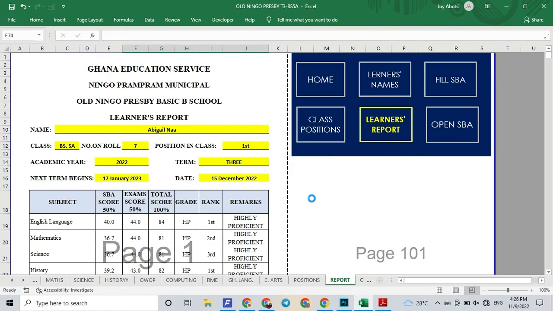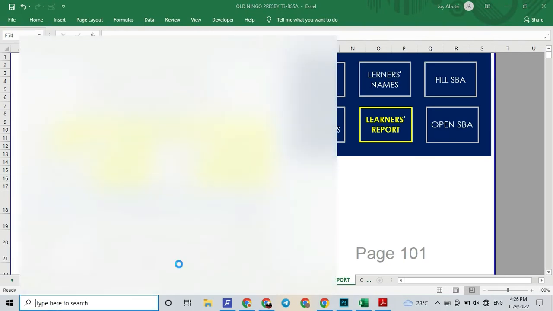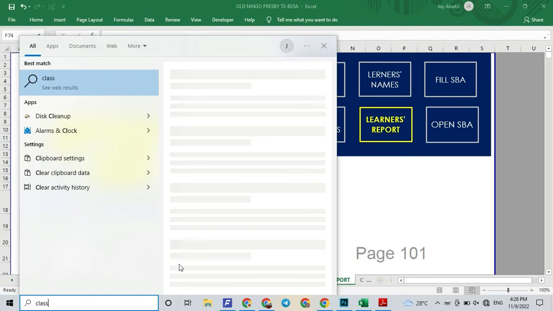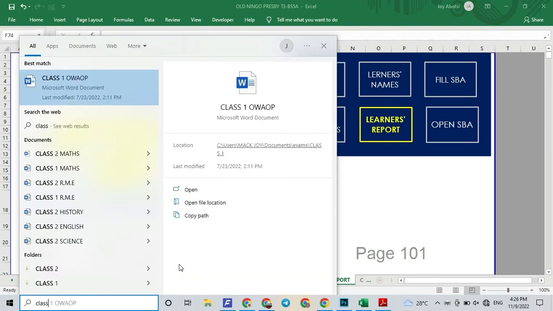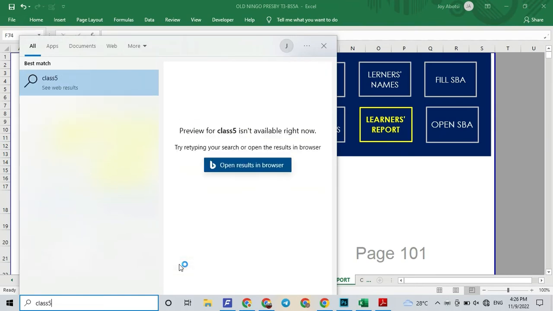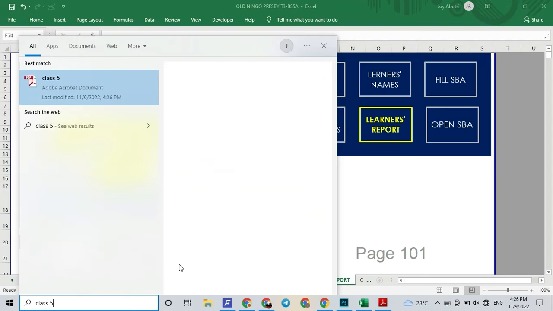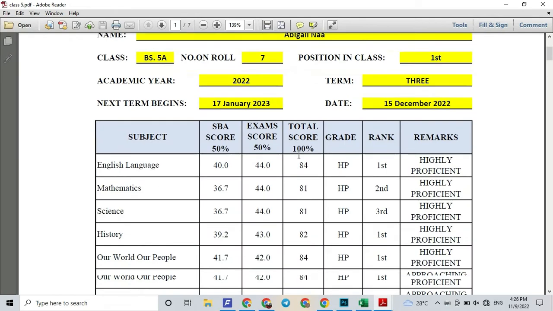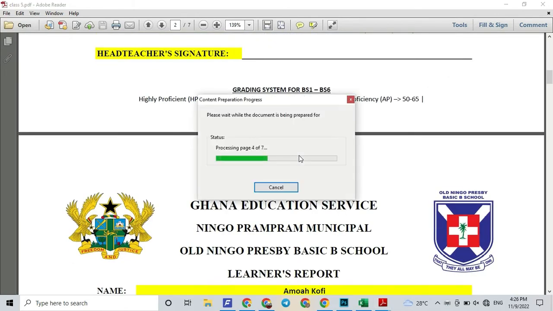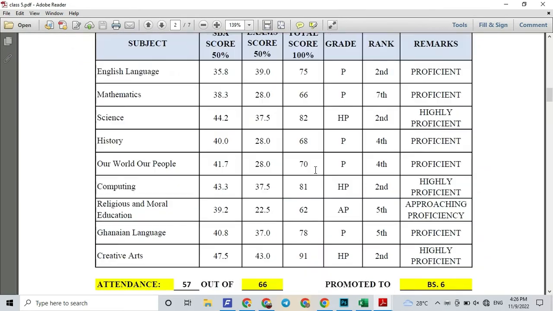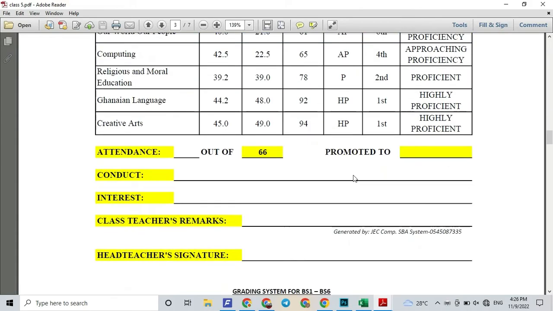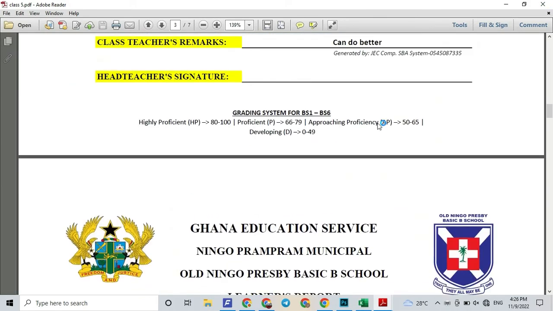Then that is it. Okay, so we have our PDF here. You can see how the report sheets are being exported to PDF here. Alright, so this is how to export PDF for later printing.